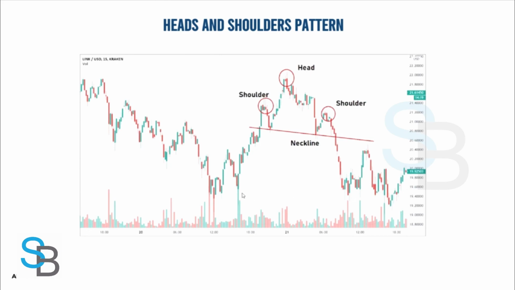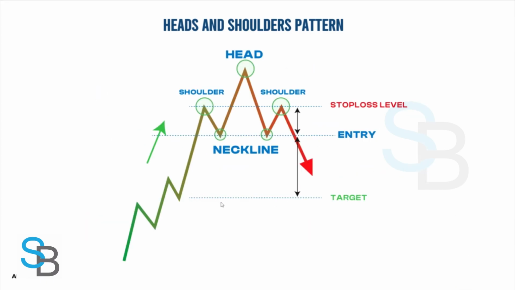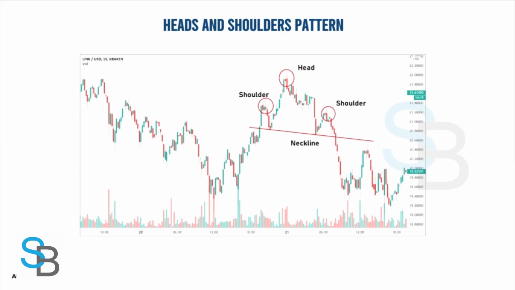Remember, the target is to be able to get out at this point. Now you can see that the market came to the same point we have been advised to get out by the head and shoulder principle, then came up again. So that's an example of the head and shoulders.